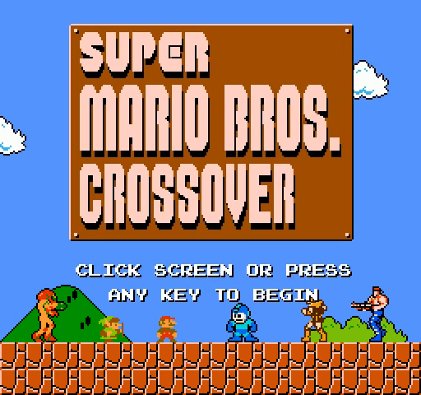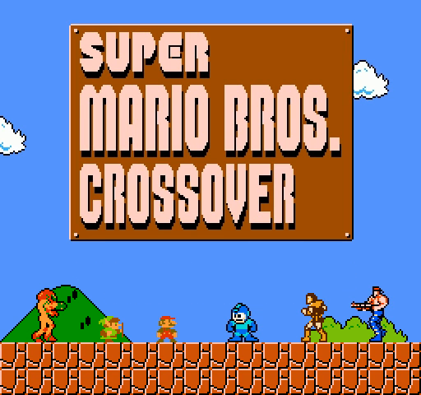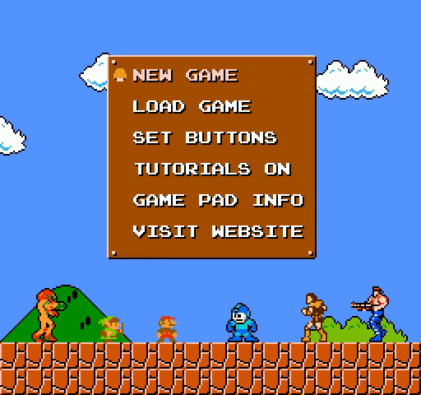Mario, Mega Man, Link, Samus, Simon, and Bill all on screen? What could this be? This is Super Mario Crossover. Super Mario Crossover by Exploding Rabbit.